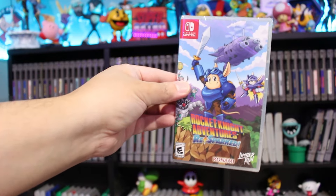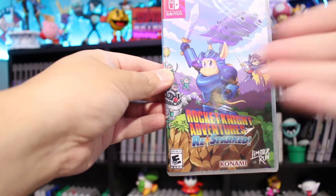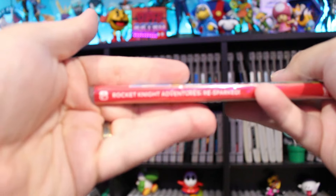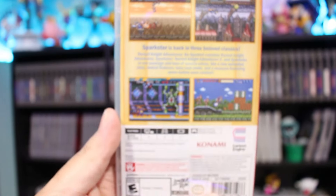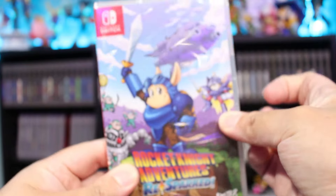Alright, so let's get to it. I can't complain too much. You got new characters, you got some of the enemies. I'm still new to the series, really didn't play it growing up — unfortunately didn't have a Genesis and I missed out on the Super Nintendo ones. Reintroducing the mightiest mammal ever to rocket to stardom. Remember, Sparkster is an opossum, and we get a lot of those out here in Pennsylvania.